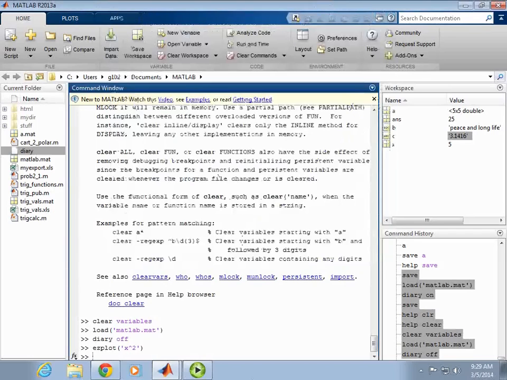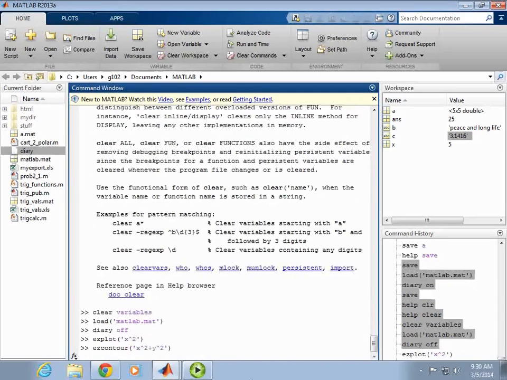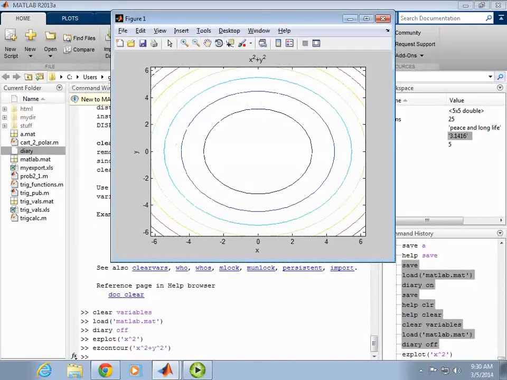There's lots of easy things. Easy contour is two-dimensional. Z equals x squared plus y squared, so it's going to look really kind of, yeah, a bunch of circles because it's a two-dimensional parabola.